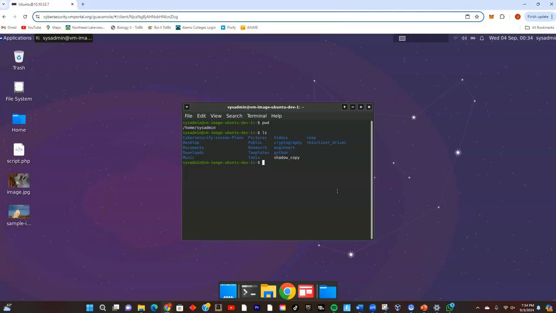Move to your documents folder, run touch myfile. Cool.